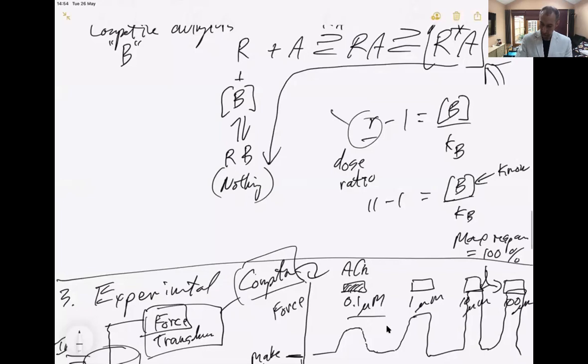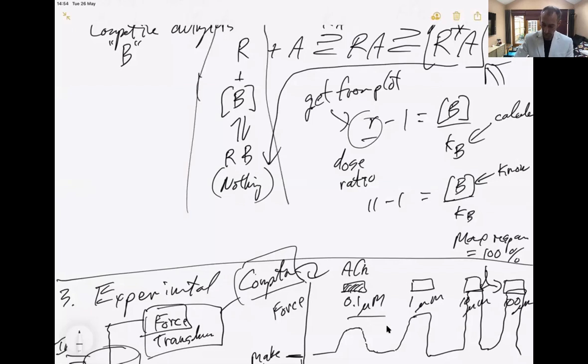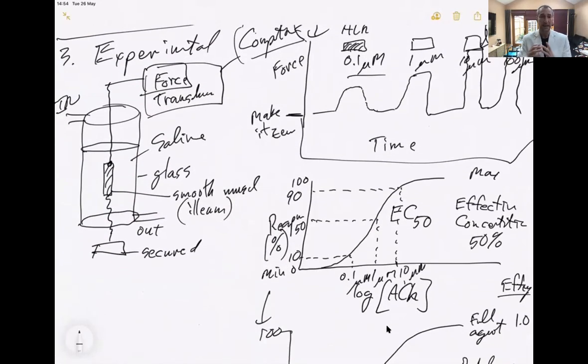R, we can get from our actual experimental plot. And 1 obviously is there. This allows us to calculate B. And B, all we're looking at is the reduction in the activated receptor. So KB on this particular plot is at this equilibrium. So we can calculate KB, an equilibrium dissociation constant, from a physiological, pharmacological experiment in an organ bath. This revolutionized pharmacology.